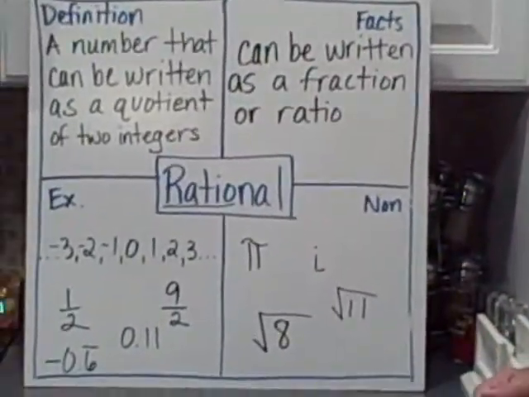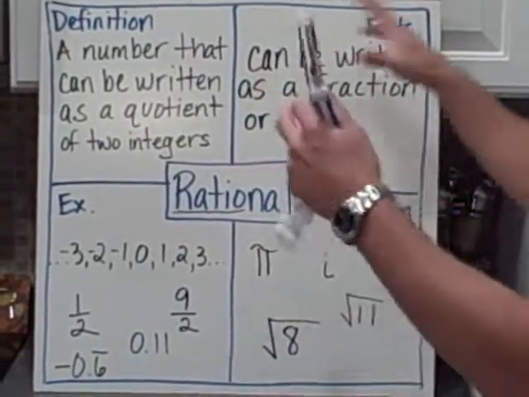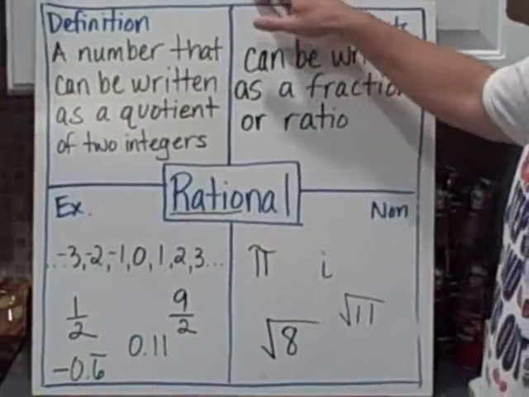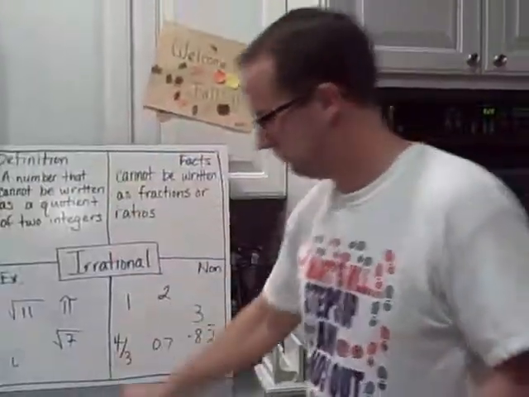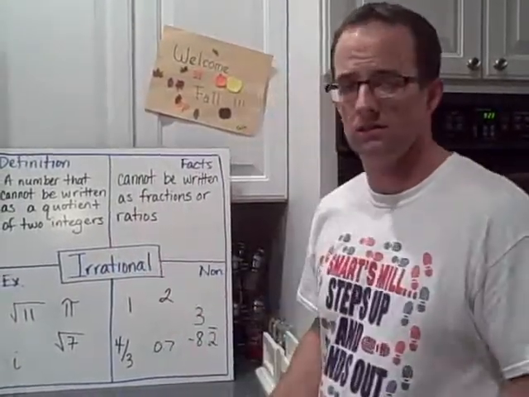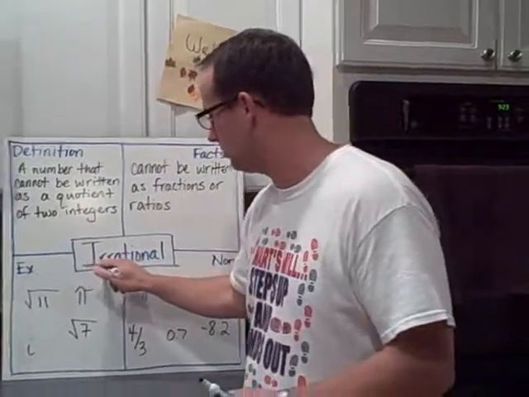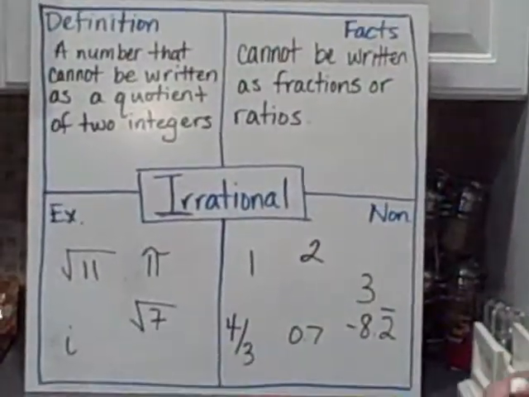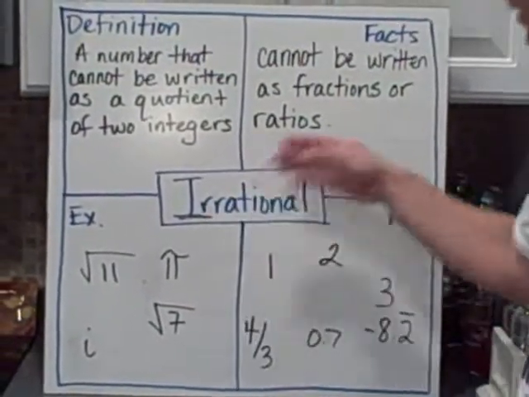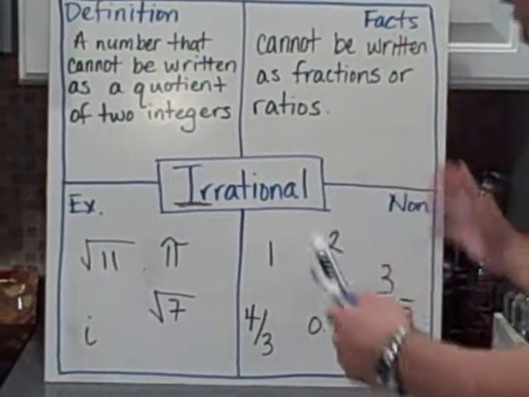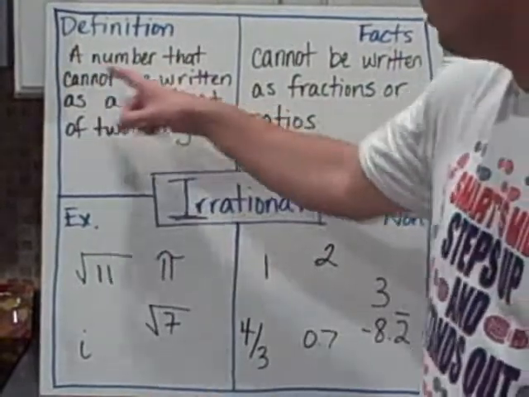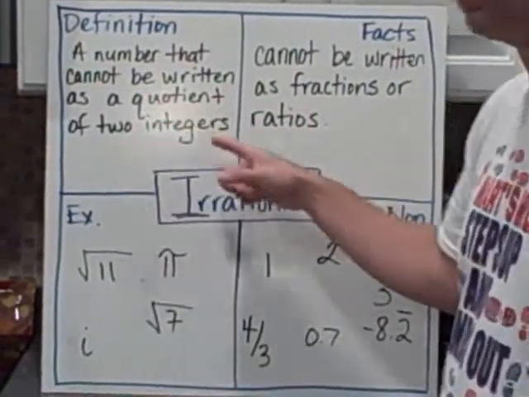All right. So from rational, which includes all those numbers that you've learned that you can put on a number line somewhere, you go to the irrational. And unfortunately, we got to step out of math class and go to language arts. We got to underline the two letters in front, ir. And if you remember, ir in language arts means not. So these are not rational, which means anything that's not in the rational category has to go in the irrational category. It's a number that cannot be written as a quotient of two integers.